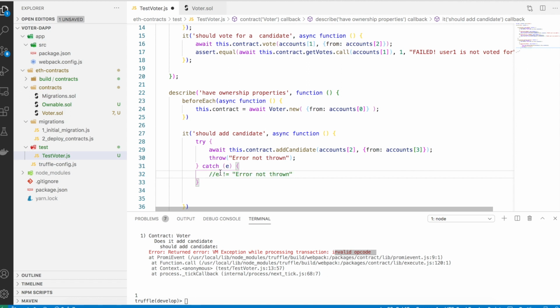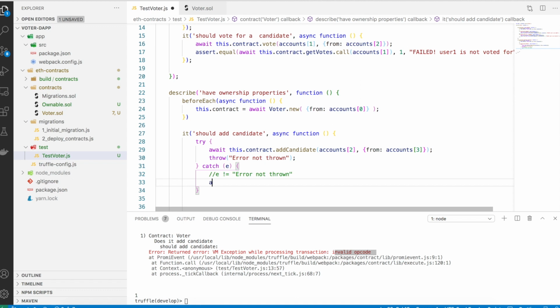If everything is okay, E should not be equal to "error not thrown". But if, for example, the only owner functionality is not working correctly in the smart contract, this function is gonna execute with no problems, with no issues. And that's actually the issue. Then it's gonna come to throw the error, that the error is not thrown. In that situation, E is equal to "error not thrown", which is the issue.